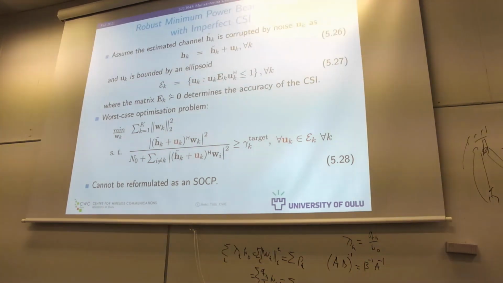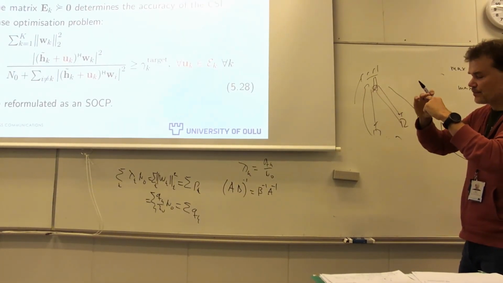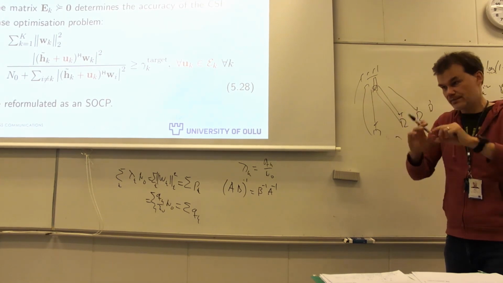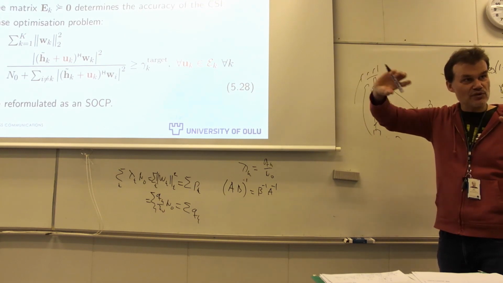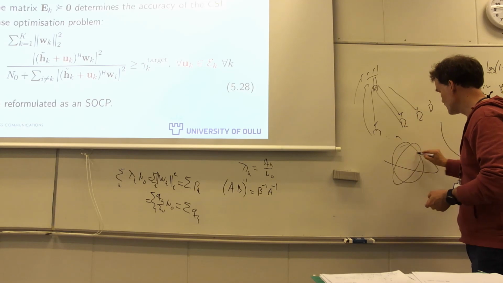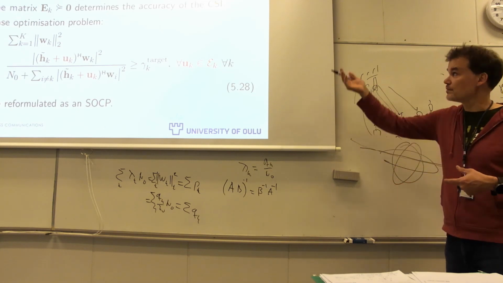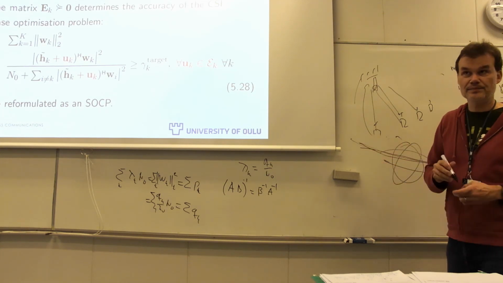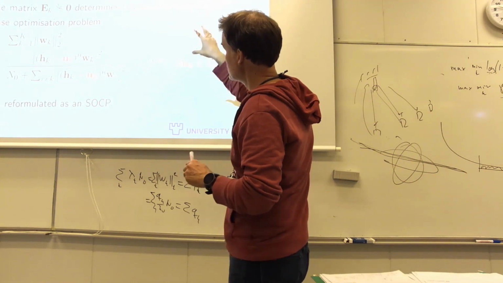So the eigenvalues of this E matrix determine the shape. If the eigenvalues are equal, it's the ball. If they're different, then it's a multidimensional ellipsoid, and so forth. It can be anything, depending on that. It can also be a line when, for example, the size is 2 and one eigenvalue is 0, right? There's only uncertainty along this line. Okay, so now we have the model, the noise is bounded by this.